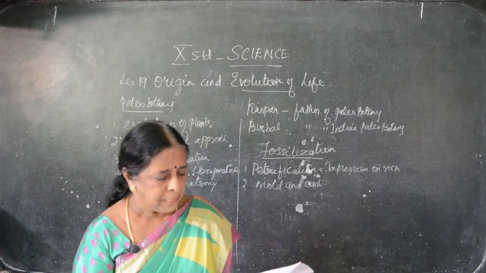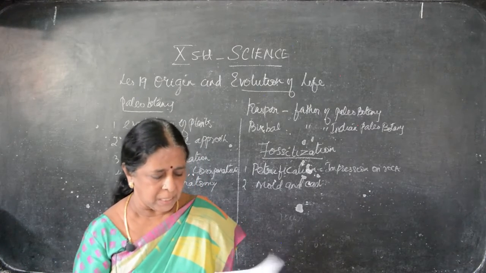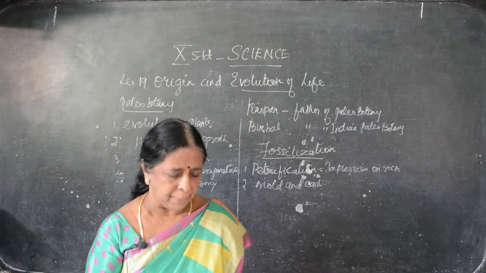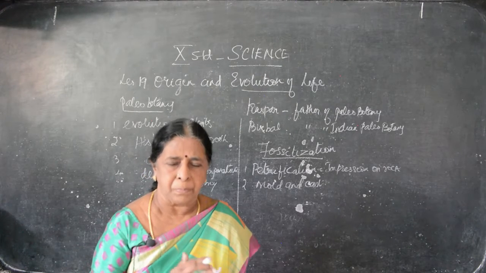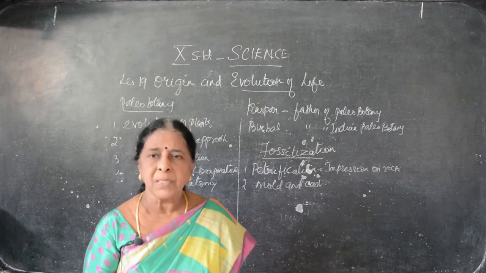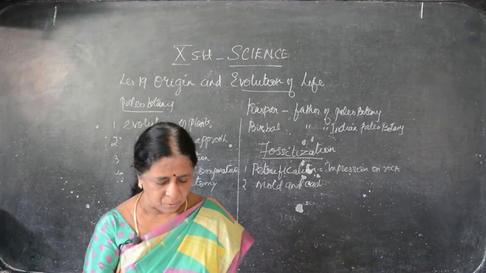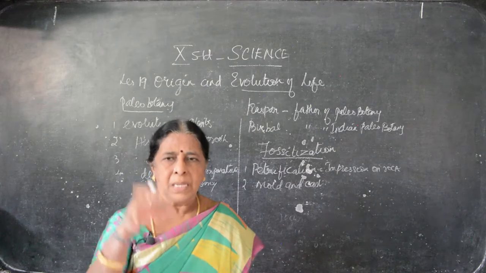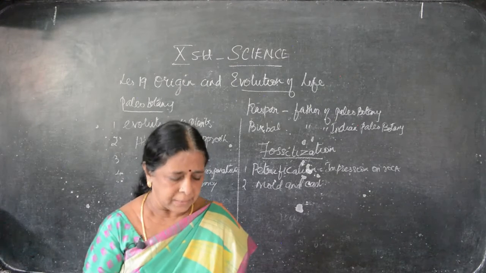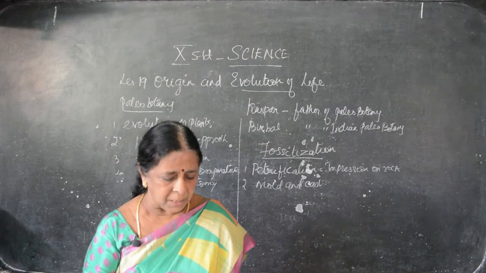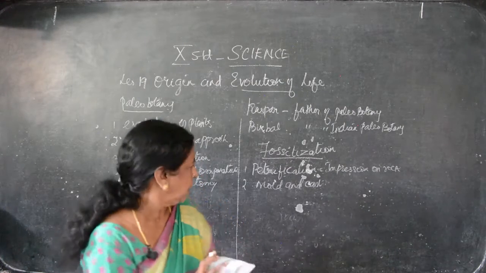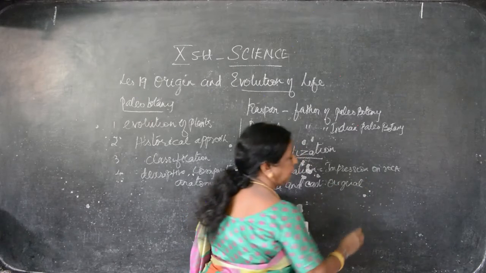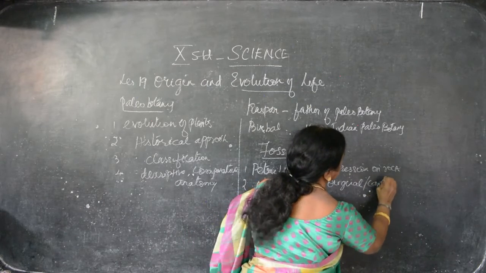We'll see what it is. A replica of a plant or animal is preserved in sedimentary rocks. You have seen many kinds of rocks, igneous rocks, sedimentary rocks and so on. After the animal died, its body is placed into the sedimentary rocks. When the organism gets buried in sediment, it is dissolved by underground water, leaving a hollow depression called a mold. It shows the original shape but does not reveal the internal structure. By the cast and mold, we can see the original shape of the animals but cannot see the internal structure.